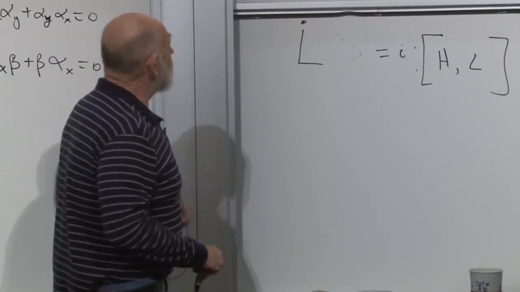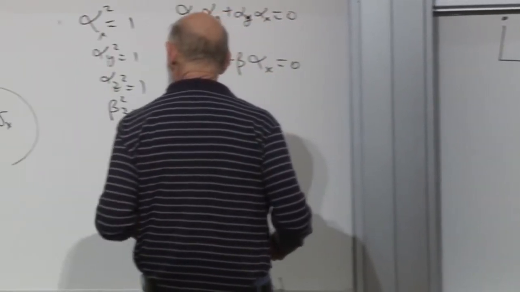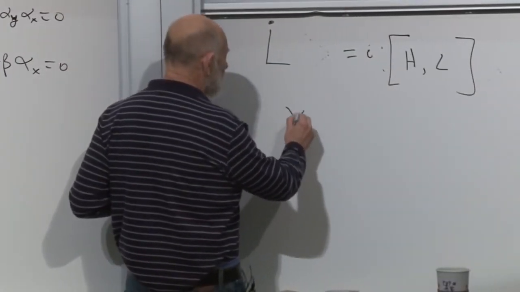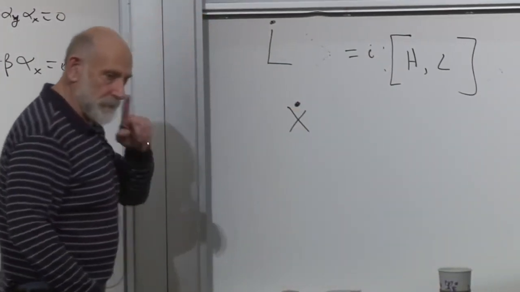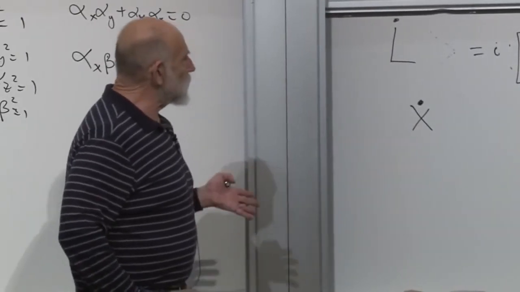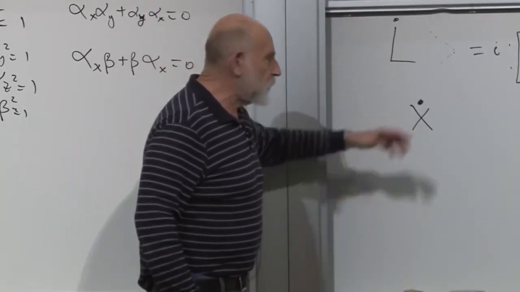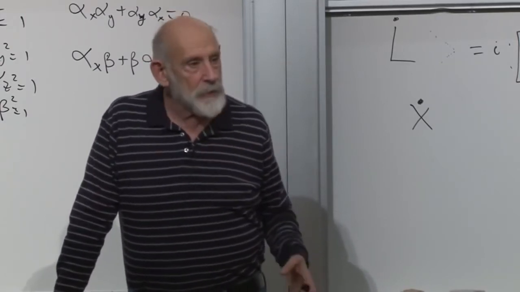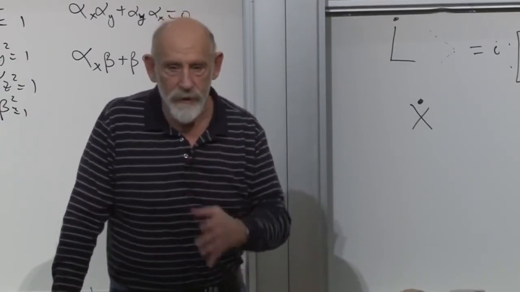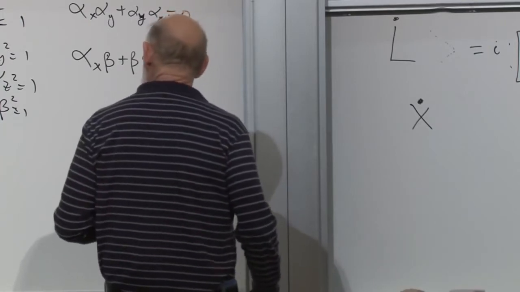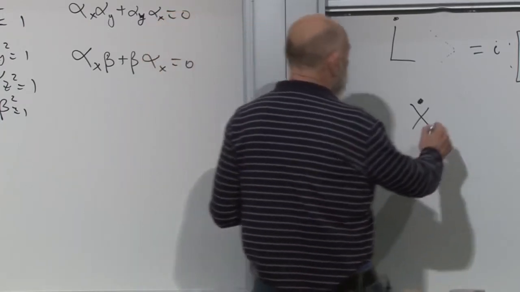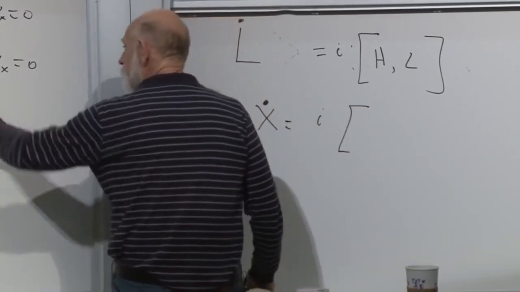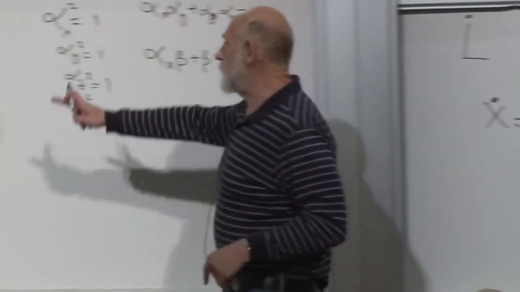Okay, let's take our Dirac particle and let's consider x dot. X is the x coordinate of the particle. And let's consider, using this formula, let's try to figure out what the velocity operator is. What's the operator which when you measure it, it gives you the velocity? Okay, so this shouldn't be too hard. It's I times the commutator of h, which is what? Alpha dot p plus beta m.